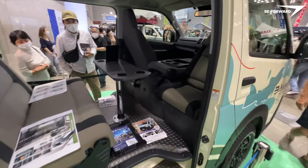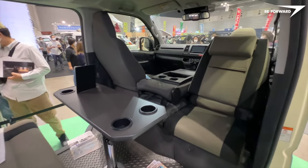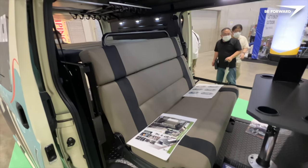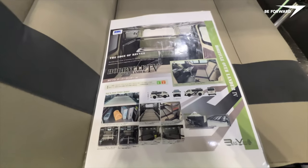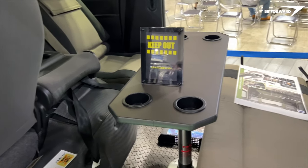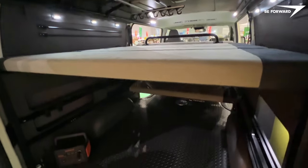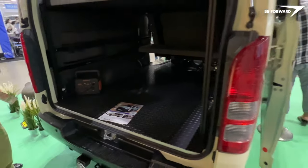The equipment is somewhat spartan, however, with essentials such as a comfortable sofa which can be converted into a generously sized bed, a table and 12V/100V outlets. The rear part of the camper van can be arranged as a raised bed under which various types of gear can be accommodated such as a bicycle, large pieces of equipment or a motorbike. The rear bed can also be completely removed. Interior is arranged to allow various user requirements to be met. There are many hooks and mesh pockets which allow for flexible arrangements of the space. An advantage for outdoor enthusiasts is the fully washable floor, meaning there will be no problem if snow, water or mud gets inside during an expedition.